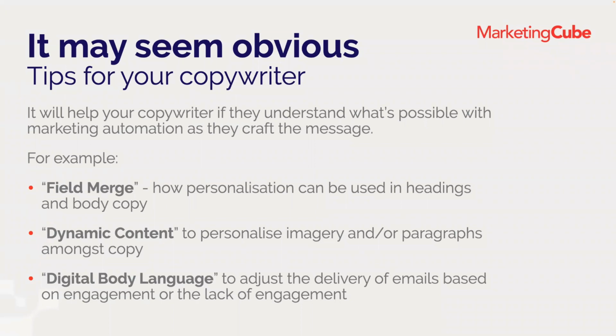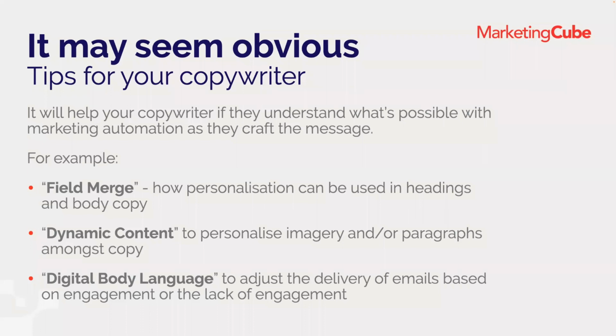And I see this quite often, that there's just a disconnect between what marketing know Eloqua can do and the way the copy is written and delivered to them. So much so that many marketers end up tweaking, editing, changing, etc. Whereas if perhaps the copywriter had a better understanding from the outset as to what actually could be delivered, then it might, in fact, alter the way they would write. And if they're a copywriter, that's their gig, right? That's what they do. So the more information we can give them, the better they will be.